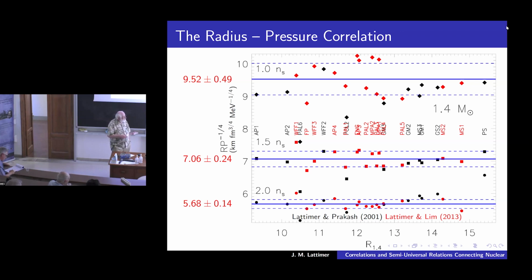So for these different equations of state, for example, for a 1.4 solar mass star, the predictions are that the radii of such stars vary anywhere from 9 to almost 16 kilometers. Now, a lot of these equations of state are archaic and aren't used any longer, but the fact is that's what they predict. But if you take the combination of the radius times the pressure to the -1/4 power and look at, say, the nuclear saturation density, or 3/2 the saturation density, or twice the saturation density, you find that there are significant correlations that now exist between the radius and the pressure.